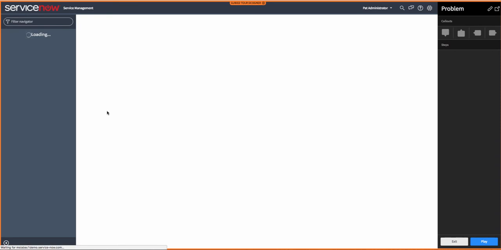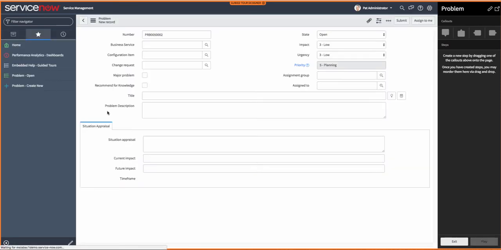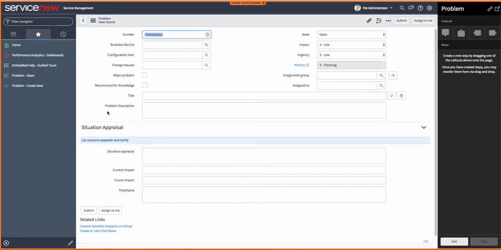And the designer will automatically load up that problem form that I have, and then it gives me a type of, if you will, palette or a type of canvas where I can go through and put my different callouts. Now you'll notice this is not very complicated at all. So in this case, as I go through and do my steps for the guided tour, I really only have 4 different options for the callouts.